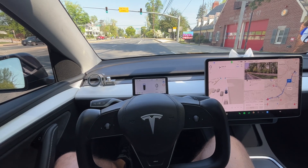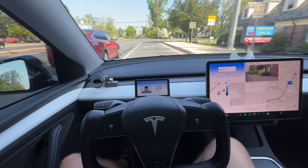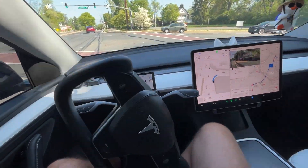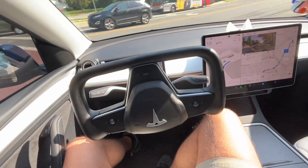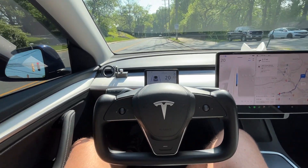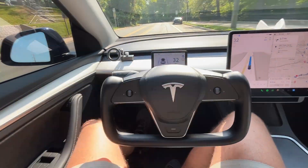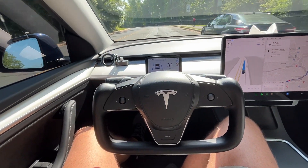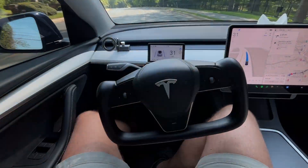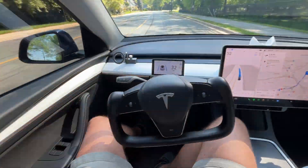The car has a series of cameras to determine how to drive. You've probably heard of Waymo, which uses a lidar radar system with lasers — this does not use any of that technology. It's pure vision, meaning it only uses cameras. It looks around, identifies what's on the road, and drives itself. On screen you can see the visualization showing what the car sees in its around view.